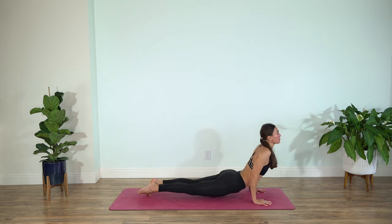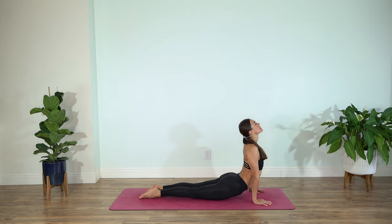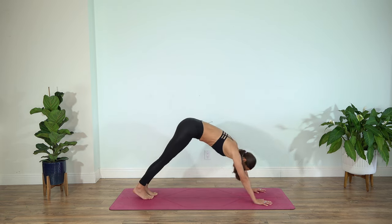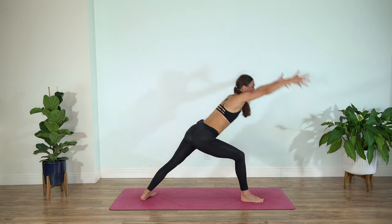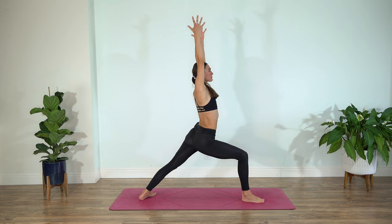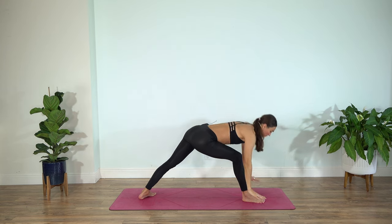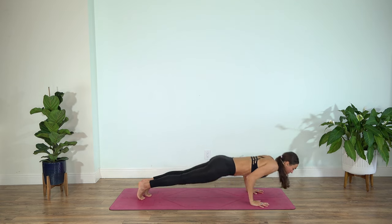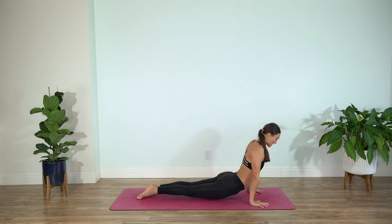Chaturanga, you can modify, bring the knees down and always keep the elbows into the ribs. Shift the hips back and up. Step the right foot forward, lower the back heel, lift the arms, warrior one. Exhale. Chaturanga. Inhale, upward dog.